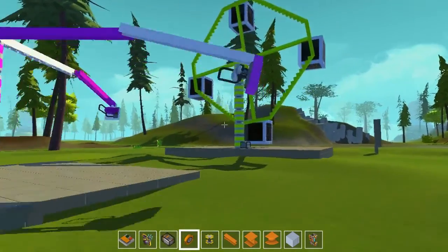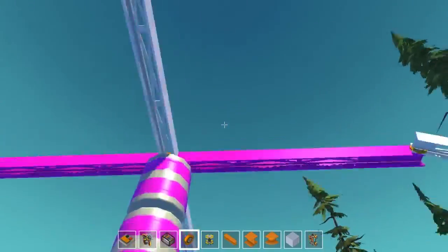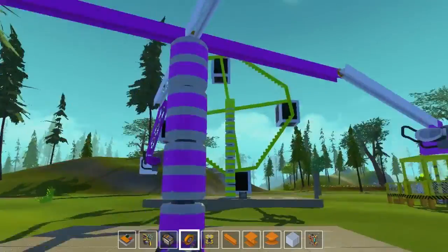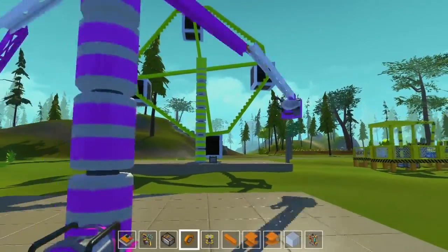Wait, I want to see how close it is to the Ferris wheel. Oh, that's pretty decent far away. I could have built a bigger one, but this is like a small ride. I may build another one bigger, I don't know. I'm pretty satisfied, I just need to do the flooring, add some fences around it, finish that off, and that should look good.